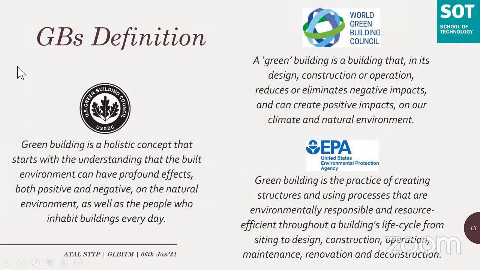If you see these three definitions of green buildings, it's nothing novel. It's not a new thing. It is nothing but what we call optimal usage of Jal, Vayu, Prithvi, and Akash. Simple. Optimal usage of Jal, water, Vayu, air, Prithvi, soil, Akash, sky. Right? And how much we are exploiting it, and how much of the passive design we are talking about, and what the activities are and how much resources are exploited during those activities will be quantified through the rating system, and then an appropriate organization will rate that particular building as green or not, right?